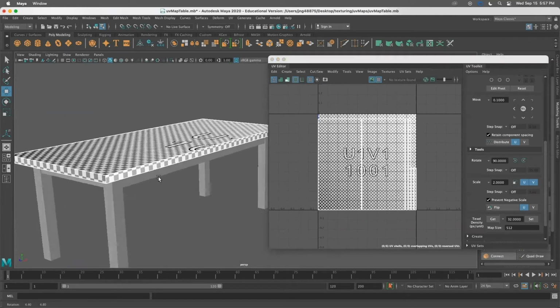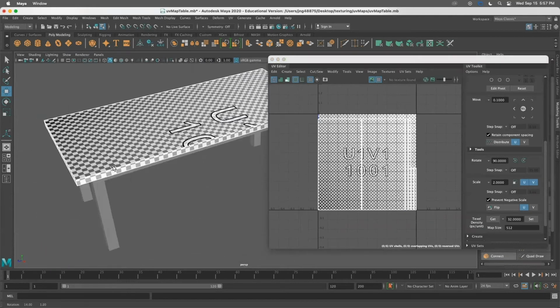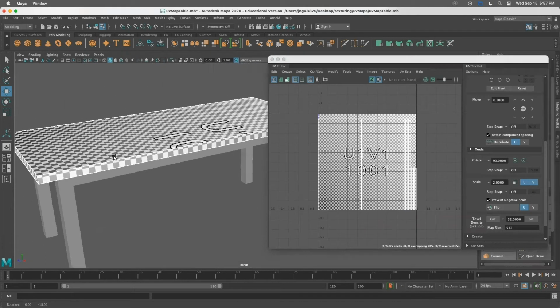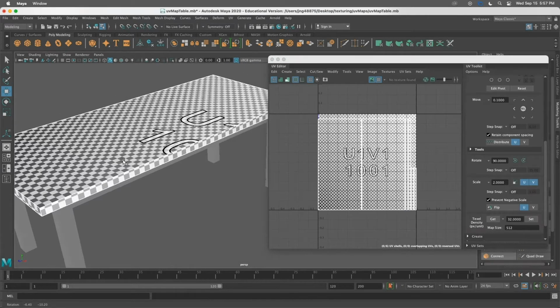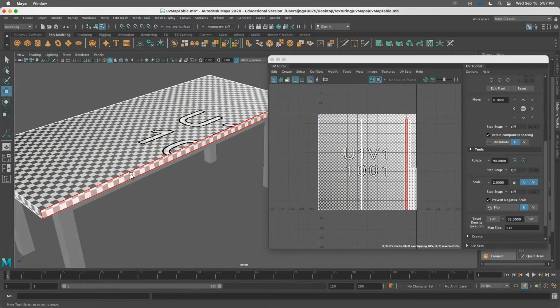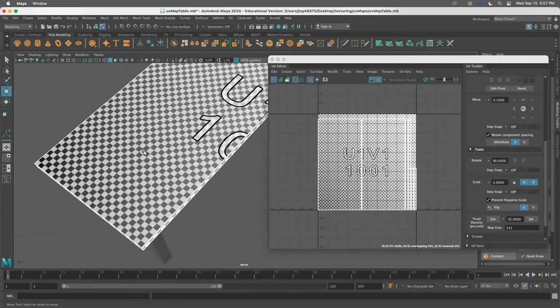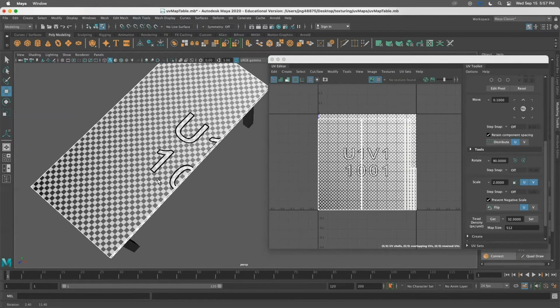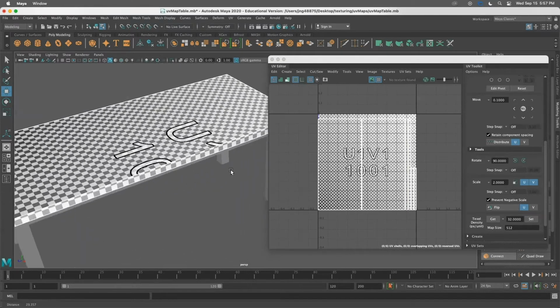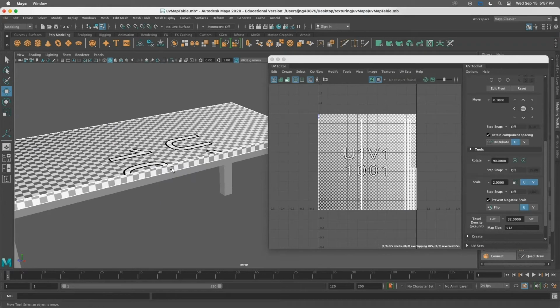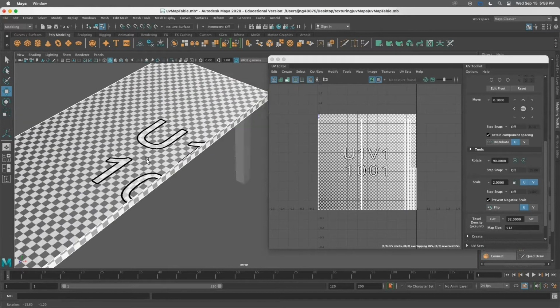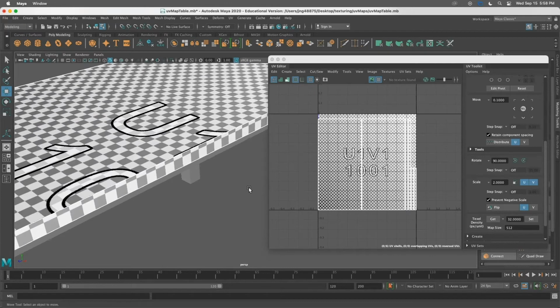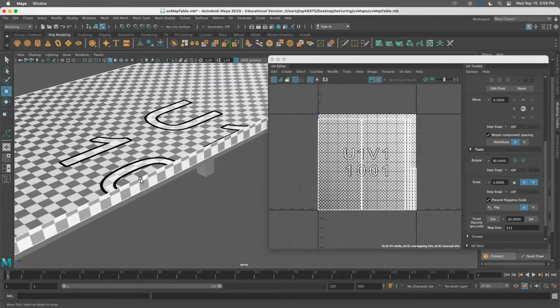See if all the gray squares are more or less the same in scale. Look at this, but unfortunately not. In the top face, all the squares are the same in scale, but if you look at the side, this is clearly bigger than this. And then we see a kind of ugly seam between these two faces.